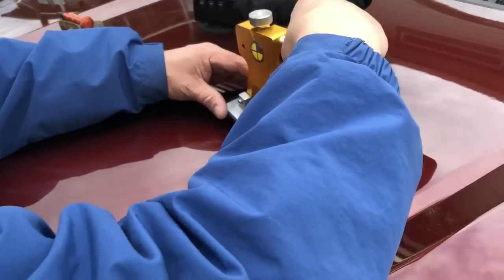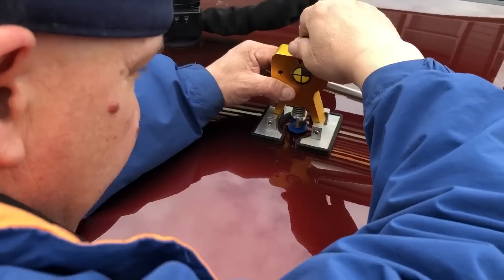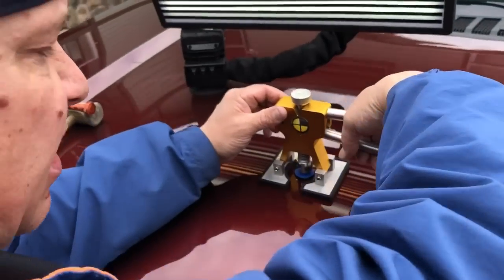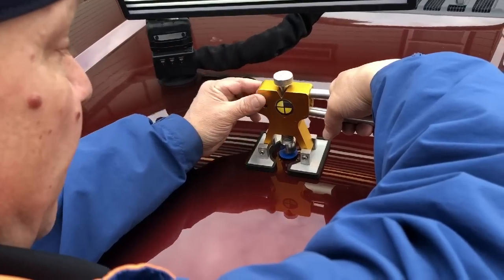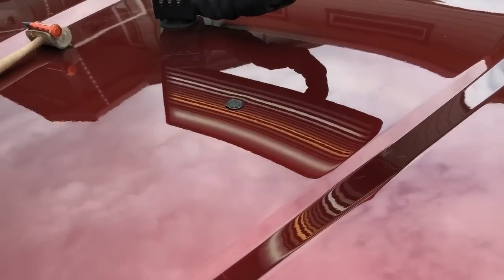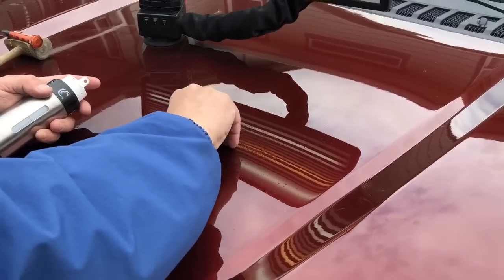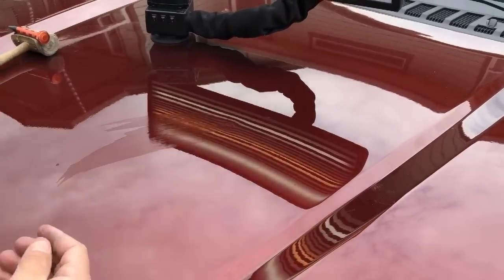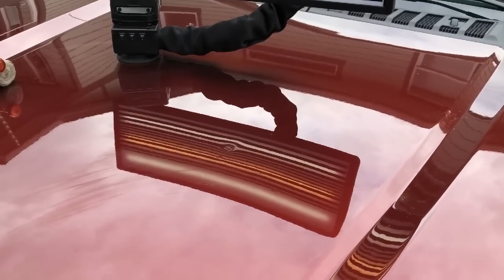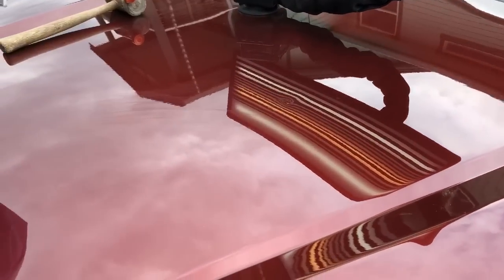I sure do appreciate everybody clicking on this video. Now the glue is nice and tight — that line looks straight. I want to bring it up right. That's a tough push — that's a tight hold there. That one said pop. Let's see if we moved some metal or if it moved all of the metal at once. No, it didn't move all of it at once — I'm going to come in with a really small tap.